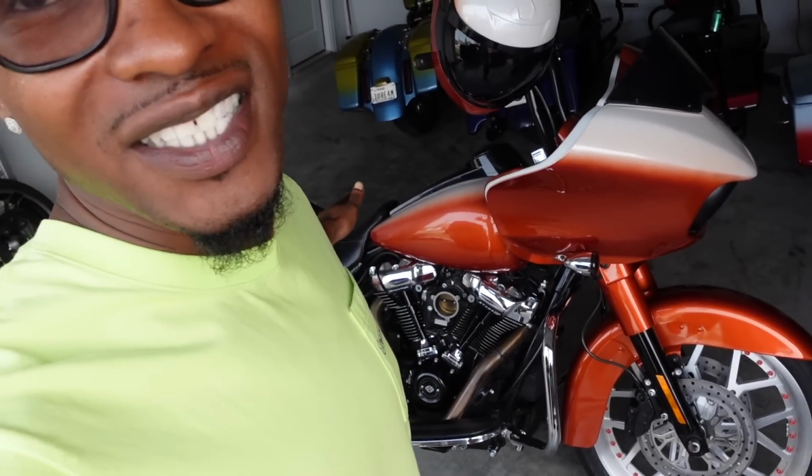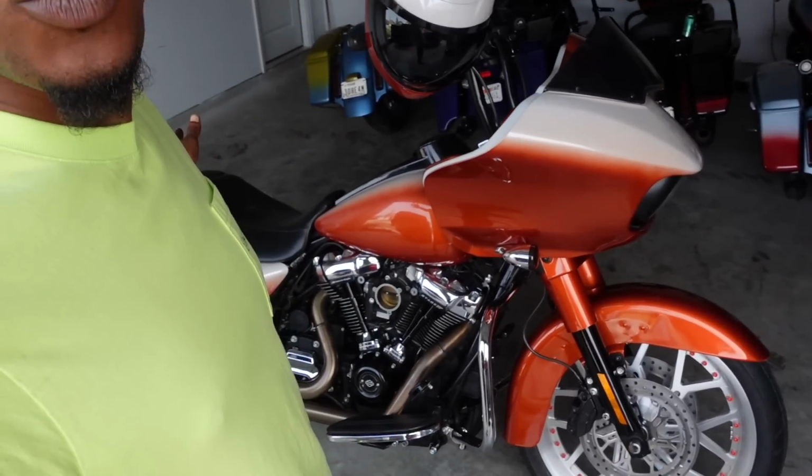You guys caught that video yesterday where we finally picked up our new Reese's Pieces 2.0 and test rode that thing for the first time. I ain't gonna hold you, I only took it up the block. But today we about to see what that thing's got, man. I can't wait. We finally about to take a first real ride on our Reese's Pieces 2.0, man. I finally got that thing together in the last video, man.